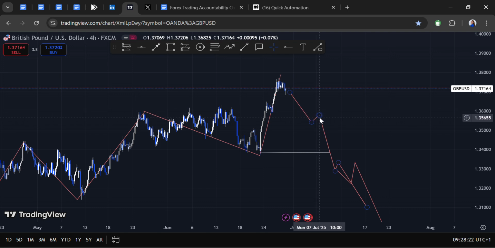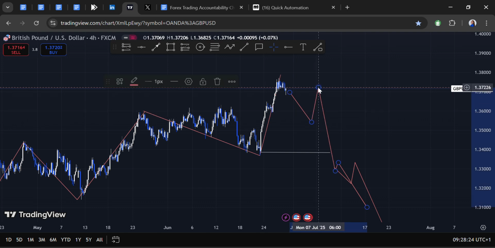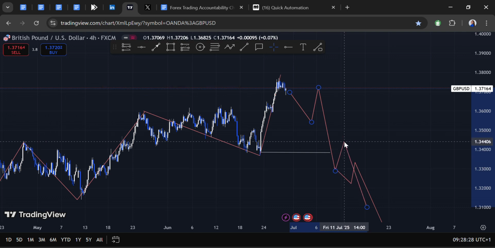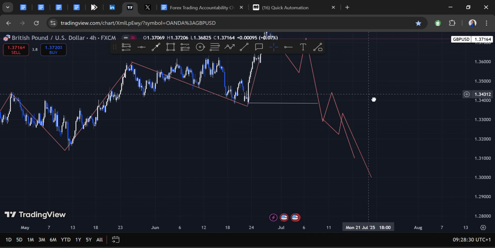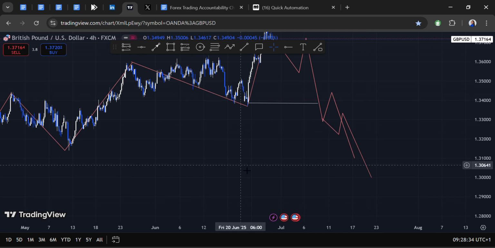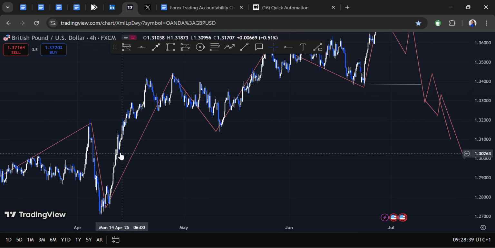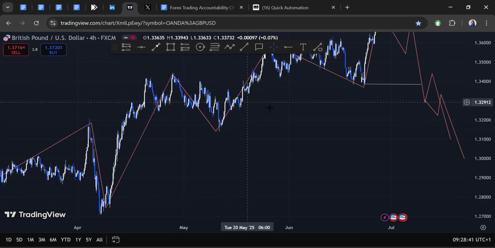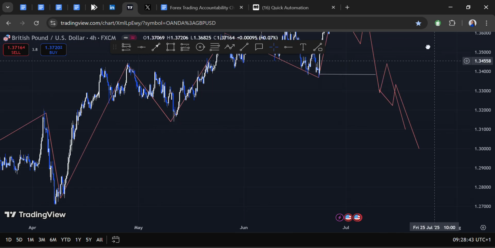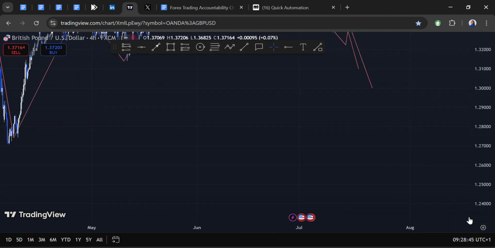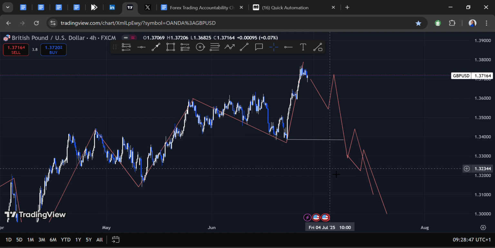But if we have something like this, we can also assume that the buyers are in the market, a lot of buyers, and that the sell may not last. The sell may not last, but it will definitely get to this low or even break it in this direction. It's just that the sell is not going to be a huge sell to the downside. But this just shows you that the market has changed direction and it's time for you to sell.